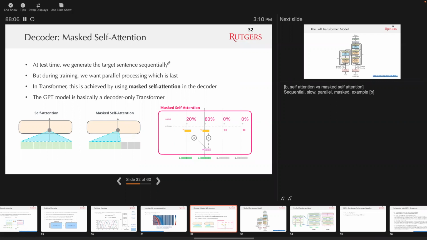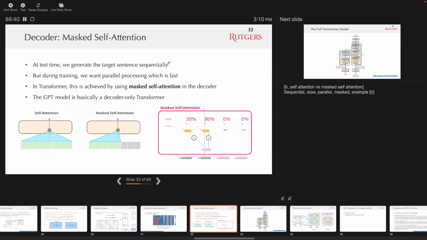And when the network is predicting y3, we don't want it... Sorry, bad example. Let's forget about y3. When the network is predicting y2, we don't want it to attend to y3 in here. So we need this kind of masked self-attention to enforce that when you are predicting y2, it only attends to y1 and y2.